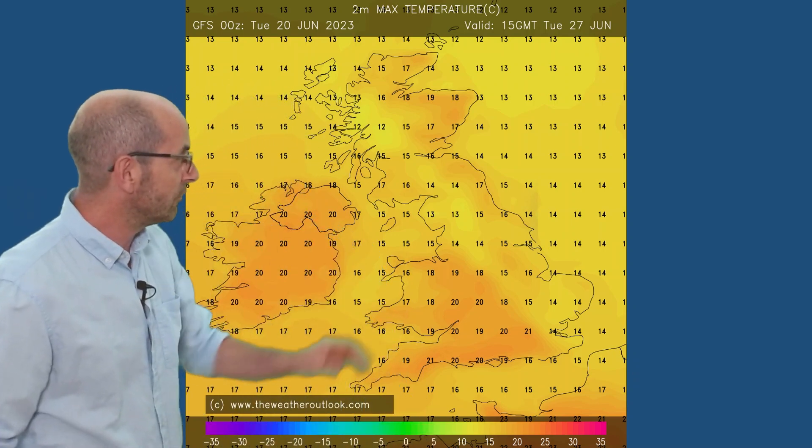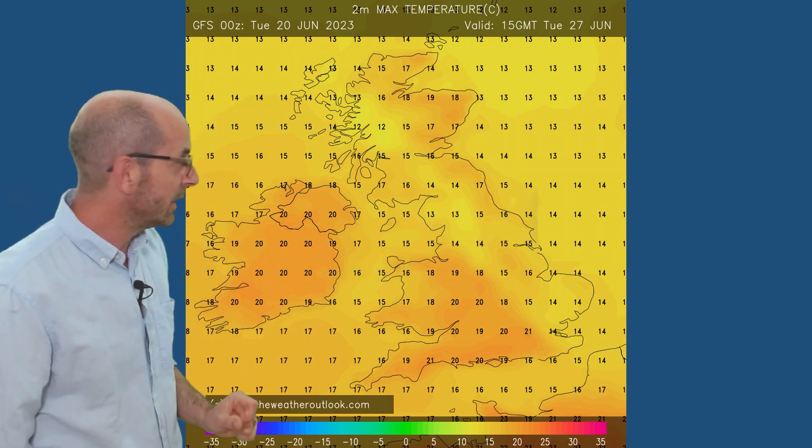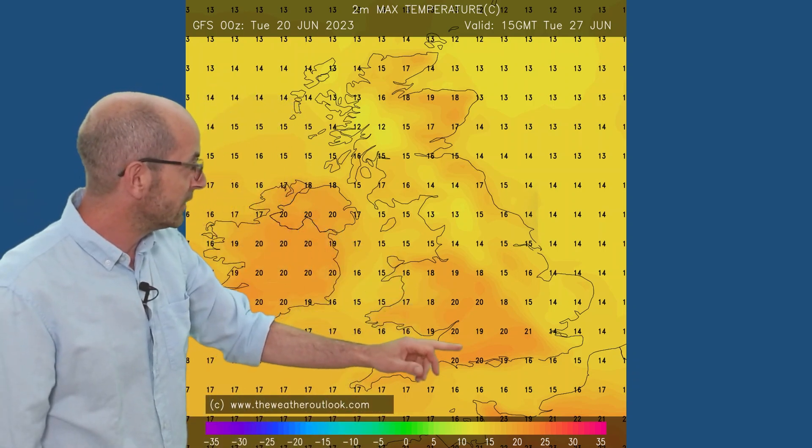That sort of thing is illustrated by the GFS forecast maximums for Tuesday — I've had to go back to the GFS here because the UKV doesn't go as far ahead. Much lower generally at this point because cloud and rain are affecting parts of the north and east. There's some patchy rain moving across the UK, and that's a key factor at this time of year in keeping temperatures lower during the days. The highest values are only 18, 19, 20, maybe 21 Celsius in parts of the southwest and central southern counties. So a lot will depend on how quickly Atlantic weather systems move across the UK, and how much influence that area of high pressure building from the Azores to our southwest will have over southern counties.